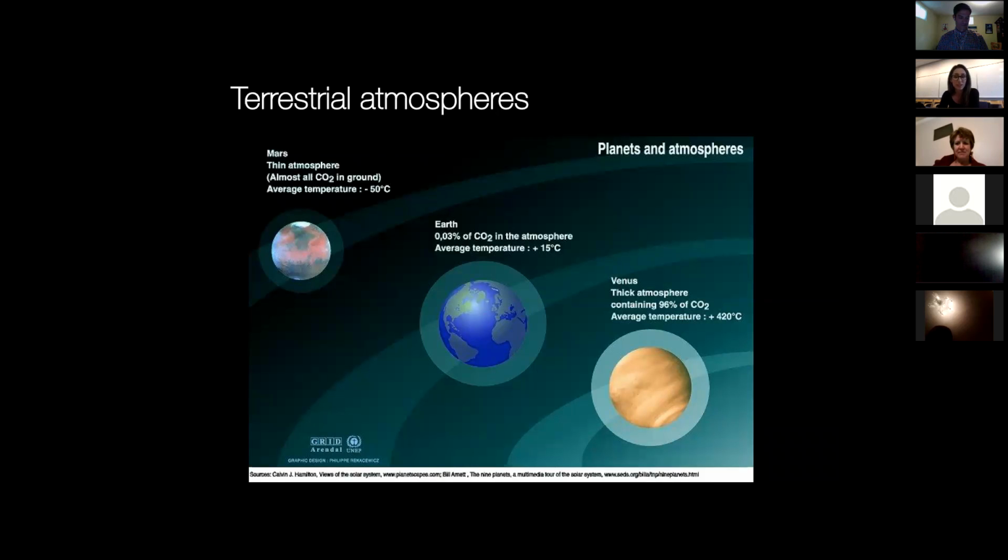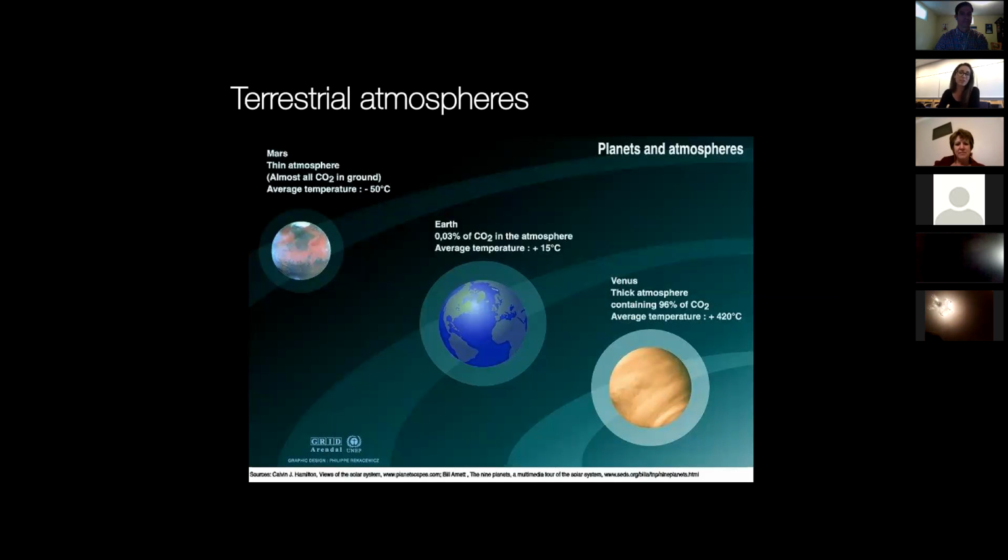Then finally we have Venus, and Venus is about 90 times thicker. And so the atmospheric pressure is really, really, really heavy. And because it's so hot, I think it's like 400 or 500 C, which is almost 900 degrees Fahrenheit, any kind of water would boil off immediately. And that's where you would have to start measuring water within the atmosphere. There would really be no source of subterranean water.